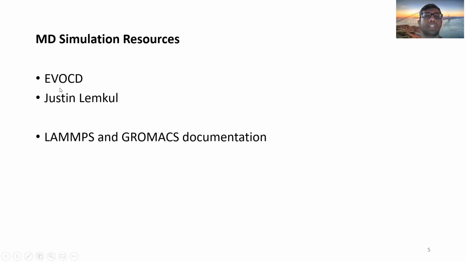One is the OVITO tutorial, and another one is Justin Lemkul's tutorials. OVITO is generally used for material science related projects, and Justin Lemkul's tutorial shows so many biomolecular projects step by step, and he uses VMD and possibly GROMACS. And I cannot emphasize this more, that LAMMPS and GROMACS documentation are very detailed, and you can virtually find explanation of everything if you just search for it.